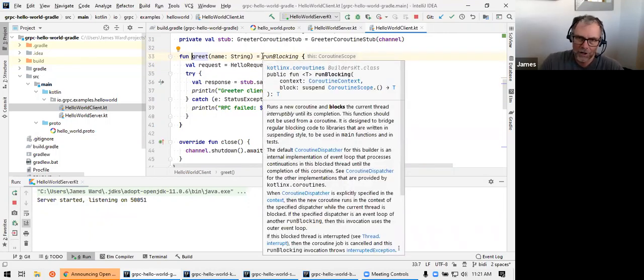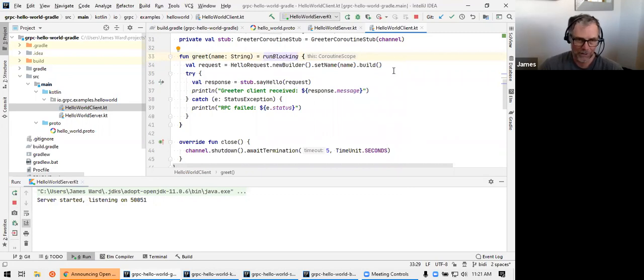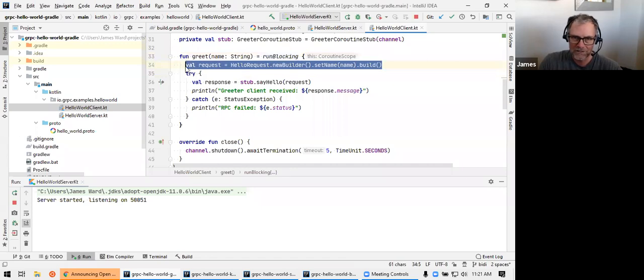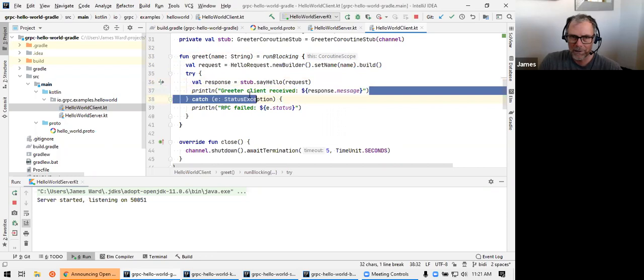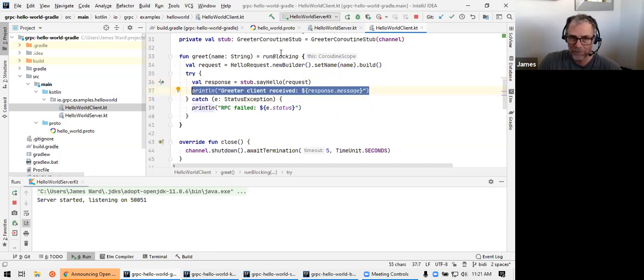And then because we are using coroutines, in this case, we want to just run this thing, send it the message, get the response, and then exit. And so the way, in this case, instead of doing a suspend fun, is we're just going to say block on this thing, run blocking, and we're going to assemble our request. So we're going to use that builder, that generated builder, set the name to the name that we got in. And then we're going to use our stub, which is our way to communicate with that server. We're going to call the say hello method, give it our request. And then when we get the response back, which is asynchronous, but because we're in run blocking, it's going to automatically await this result for us in a non-blocking way. And then it's going to get the message out of the response and output that. So that's our very simple hello world client.